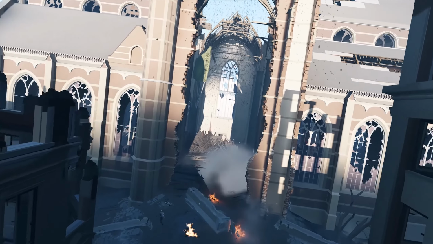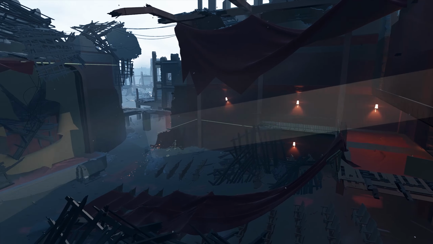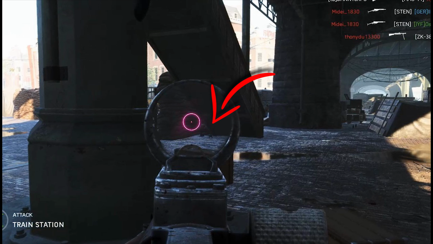LOD bias was used to always force the lowest level of detail, so it's easier to see the actual enemy. This has been a trick in video games for ages, however, the effect was never this extreme, since in previous Battlefield games, you could actually see the enemy during normal gameplay.